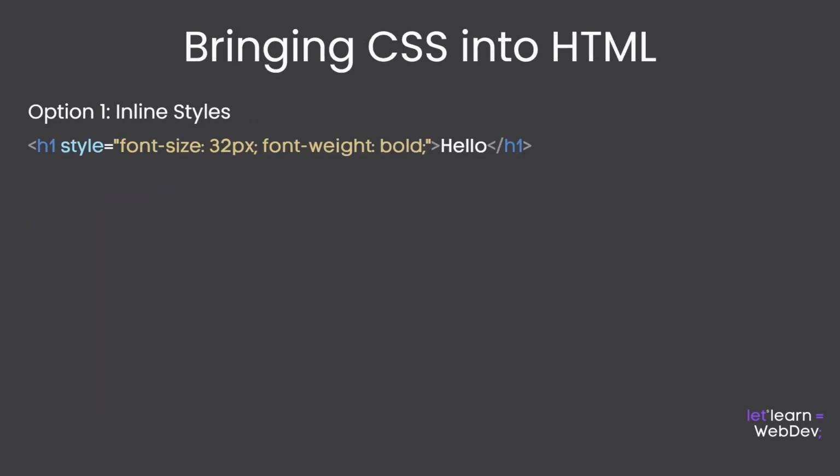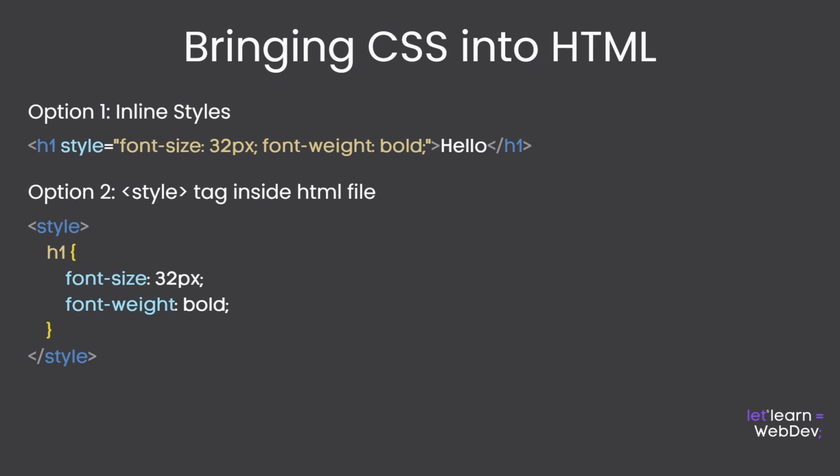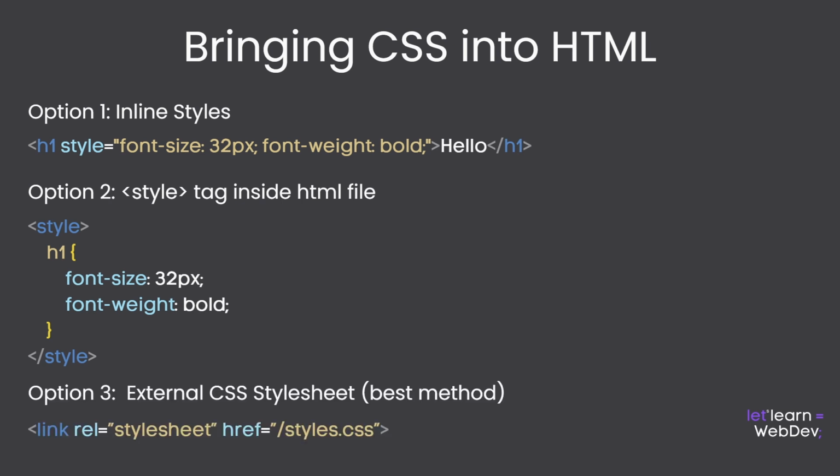Now, before we jump into some code, let's quickly look at how to include styles in our web apps. There are three options. Option 1 is inline styles. We write the styles directly in the HTML elements themselves. Option 2 is internal styles, by placing our CSS within a style tag that's within the HTML file. And option 3 is using an external style sheet, creating a separate .css file that contains all of our styles and linking it to our HTML using the link tag, as shown on the screen. This is the most common and best practice, as it keeps our CSS and our HTML separate and keeps our code clean.